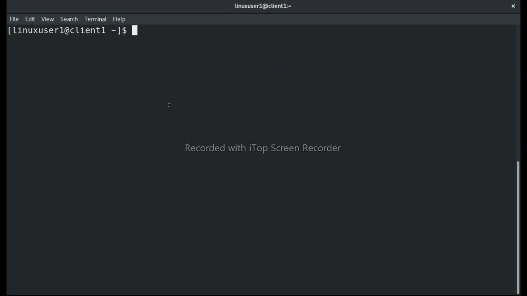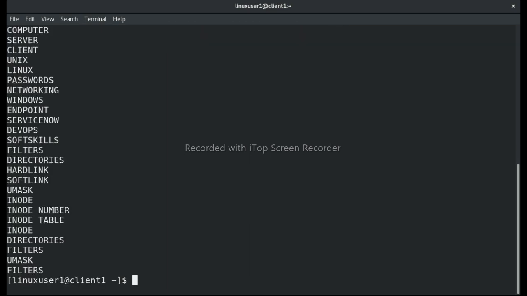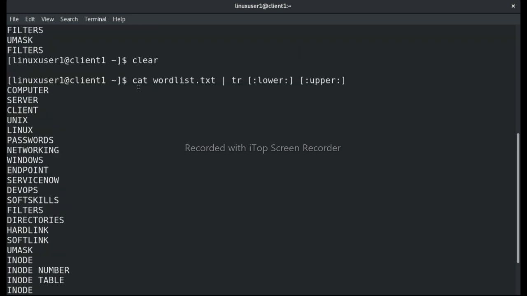We can perform the same operation by using another method. Now in this syntax, we are using the output of the previous command, that is cat followed by wordlist, as an input for the tr command.